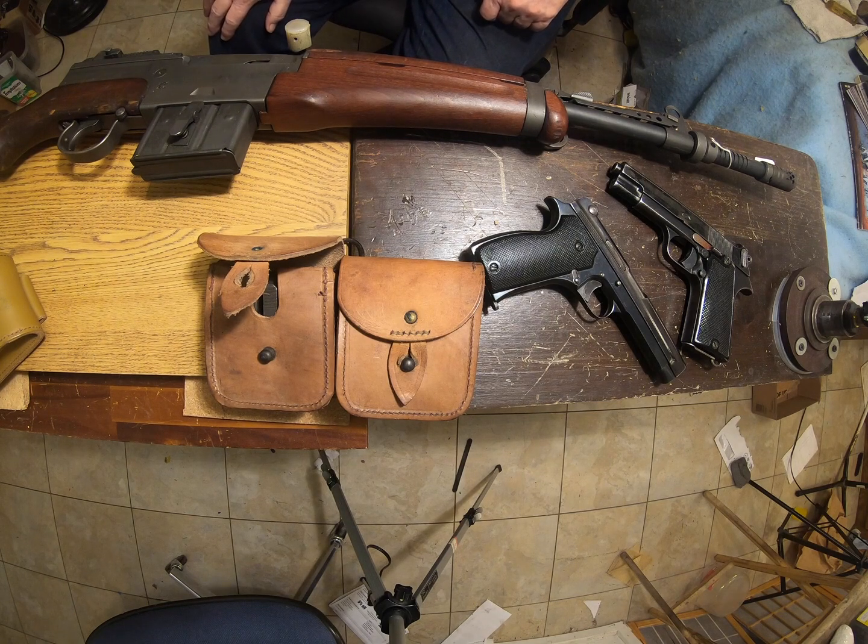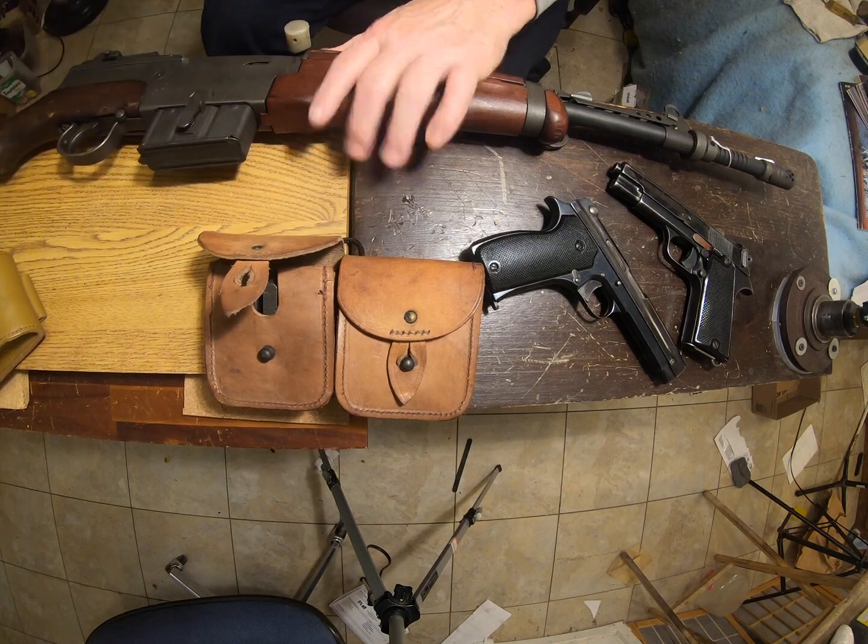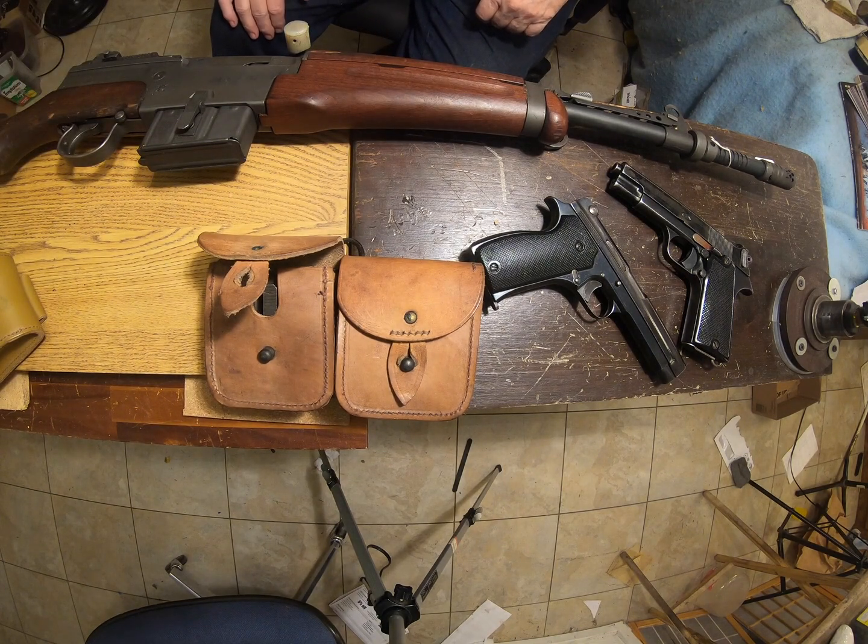This is the MAS 49-56. It was actually originally the MAS 44, but the Nazis had just won and the French hid the blueprints and plans so they didn't find them. As soon as the war was over, they went to tooling up to make these again and came up with this improved version — it's a much better rifle. When they went to the FAMAS, they surplused all of these. Century Arms bought them and imported a whole mess of them to the U.S., and I picked one up. I've been out shooting it at the range and it's just a wonderful rifle to shoot.